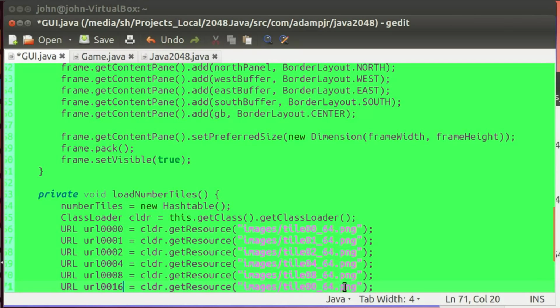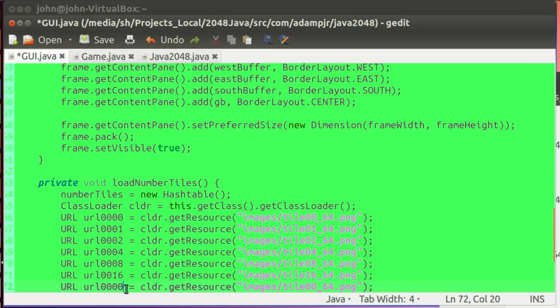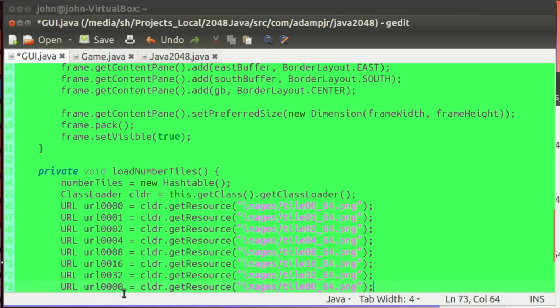URL for 16 is tile16. URL for 32 is tile32. URL for 64 is tile64.